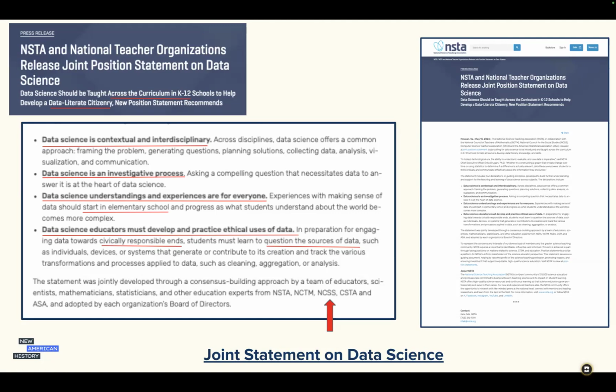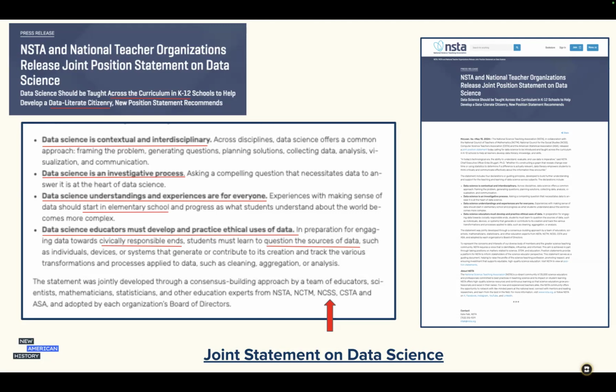Data science understandings and experiences are for everyone, and they should start in elementary school. In many cases, we have seen time for science and social studies reduced to add minutes for reading and math. Those are very important subjects, but we all know that if students get a rich social studies and science curriculum, we tend to see reading scores go up. So this is a data point you can take to your administrators, especially if you're an elementary educator, and say, let's take a look at this. These are your math and science foundations recommending this as well.